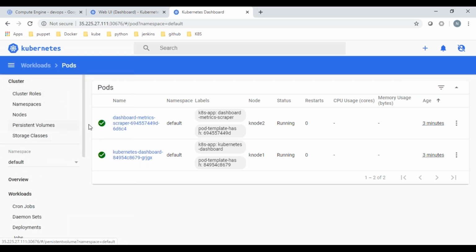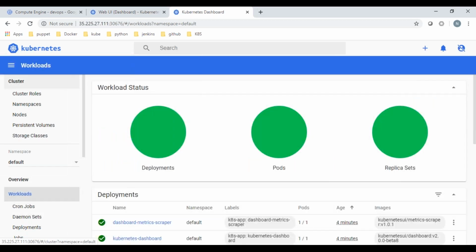Now, if you're thinking, can I create something from the UI? Yes, we can create something from the UI also. Let's say I want to deploy an application of my own, like my app deployment. Then I can simply upload the YAML file or create a YAML file from the UI itself, then deploy my application to the cluster from the UI itself. I don't need to work on the command line anymore. I can simply deploy something from the UI itself.